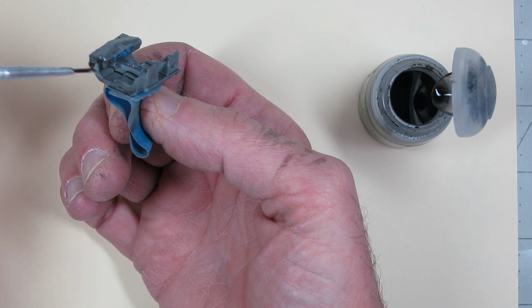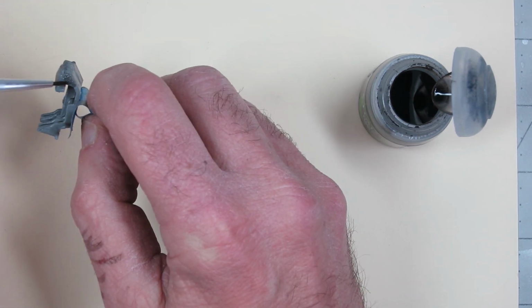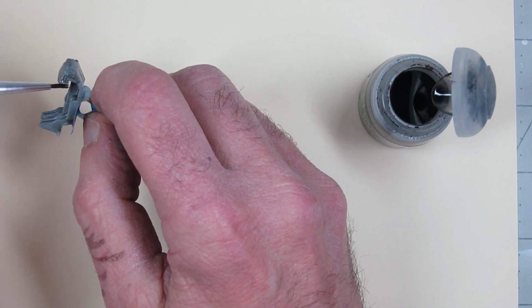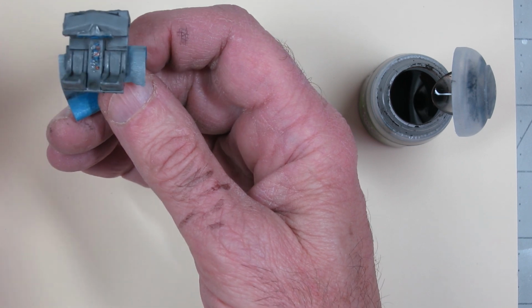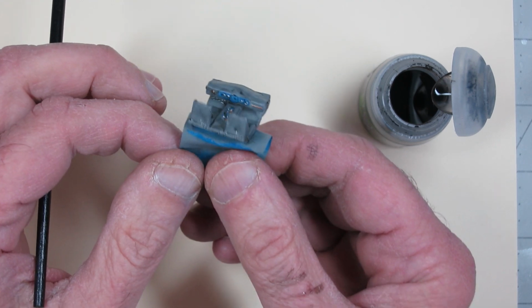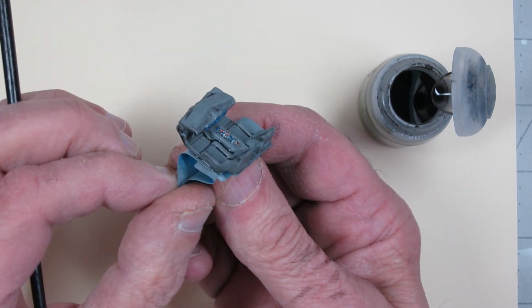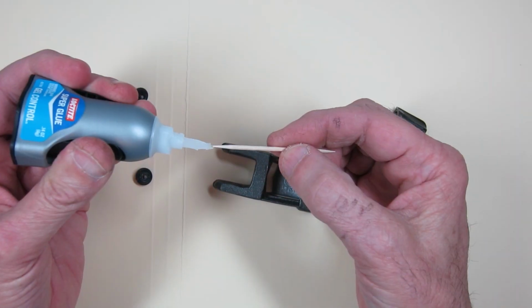And there you can see a little farther along the process. And yes, those are Nuln oil streaks on my thumb where I'd wipe the brush off so that it wouldn't be too wet. I wanted it to be somewhat dry as I was doing that. So I was pretty happy with how the interior turned out.